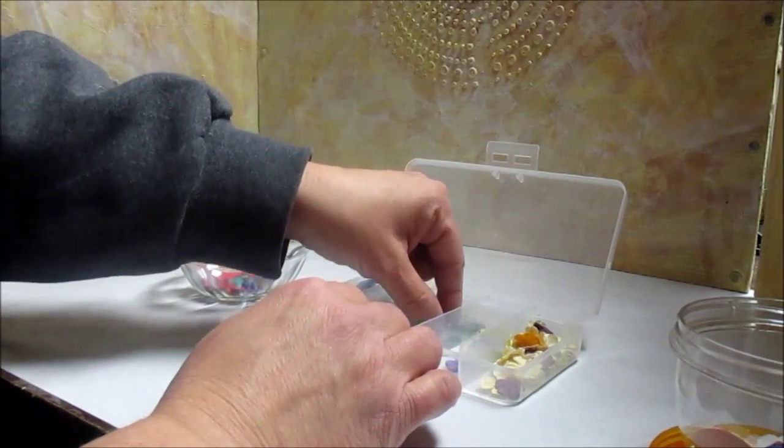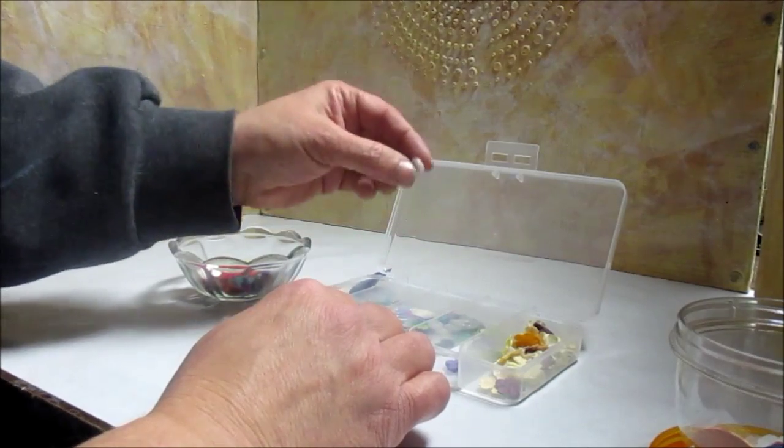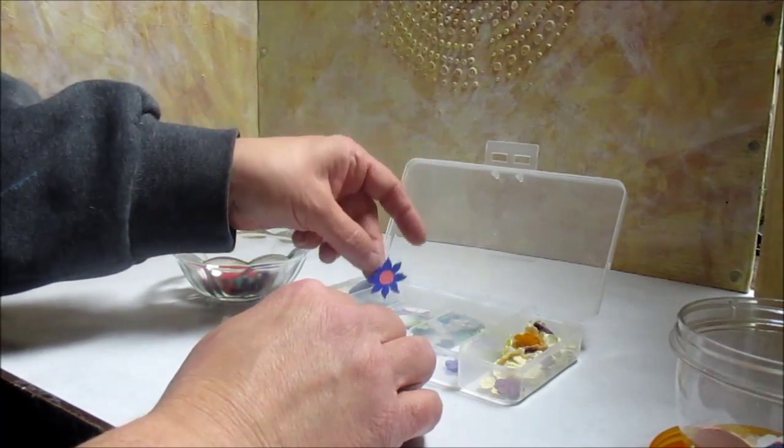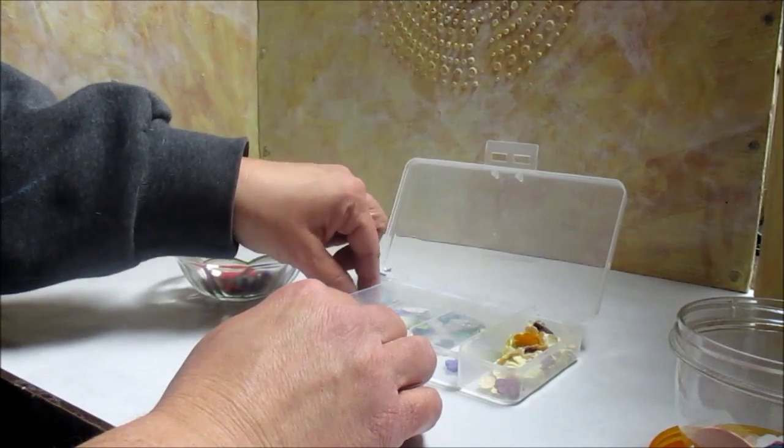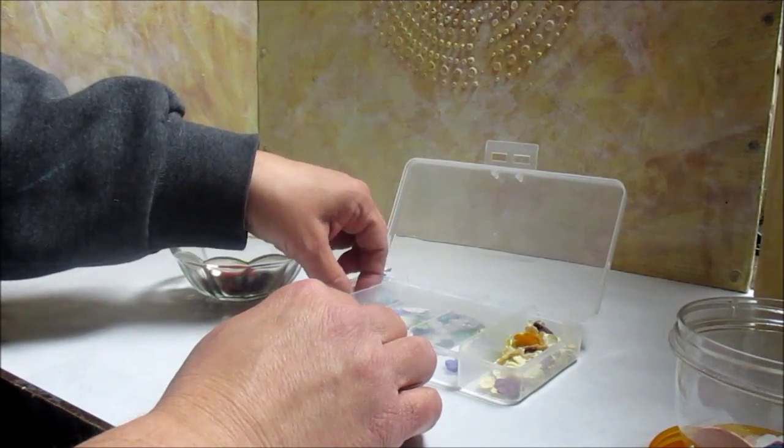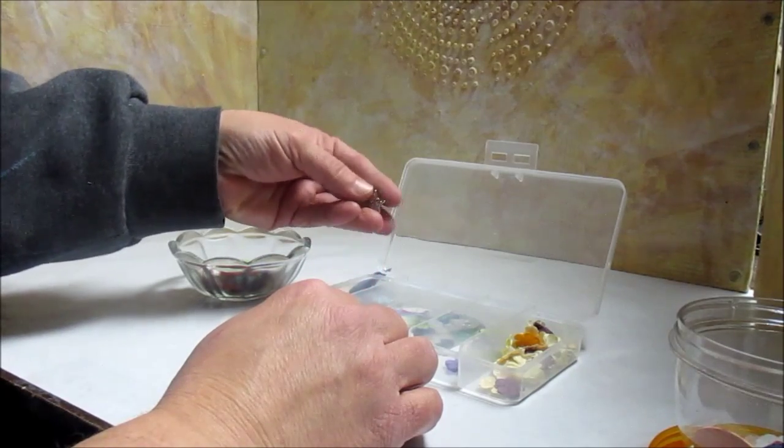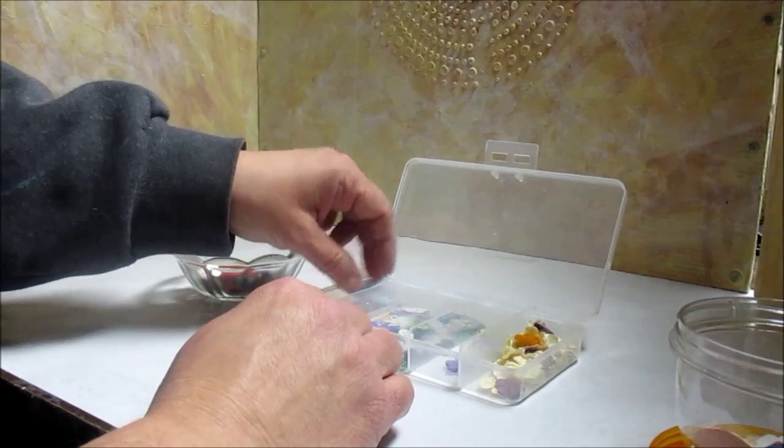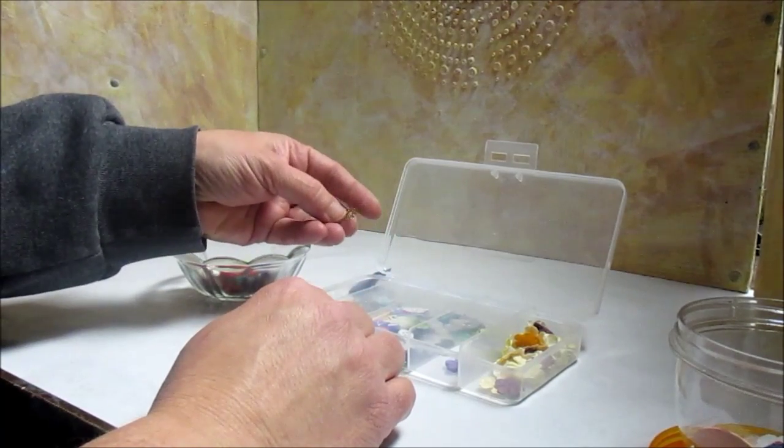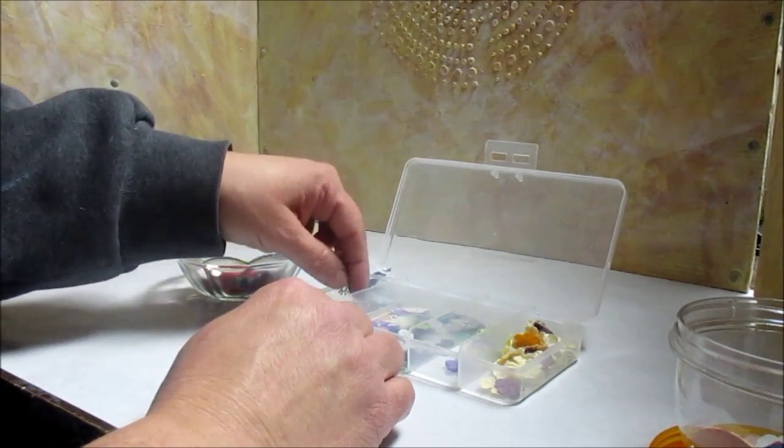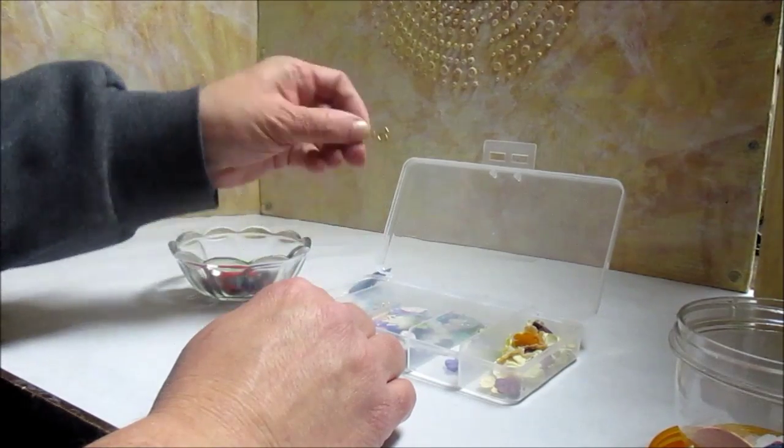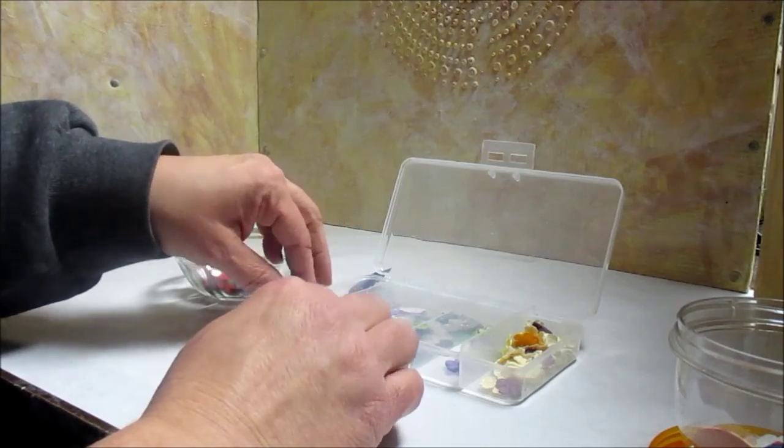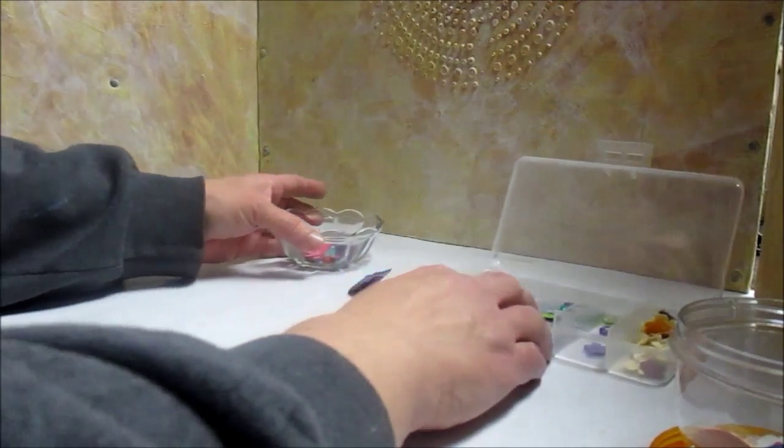Like I said, buttons, hand cut flowers. I have another video on that, how to do that. If you want to look at that, here's another button. I could cut the shank off of that and use that, little pieces of just all kinds of things. And of course you could use charms. There are just a host of things that could be used.